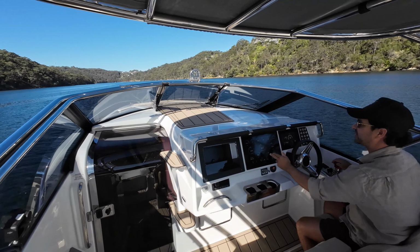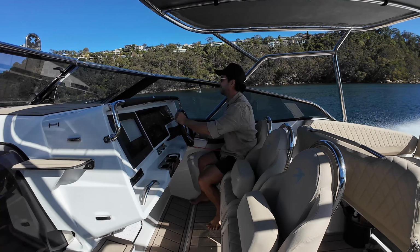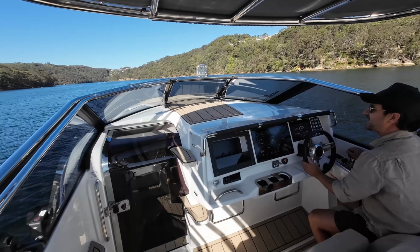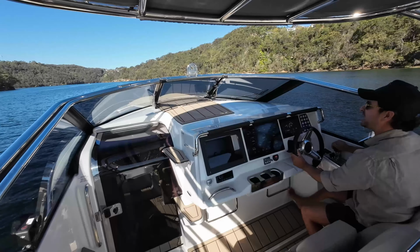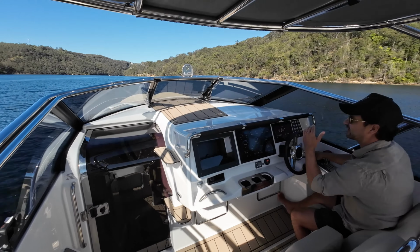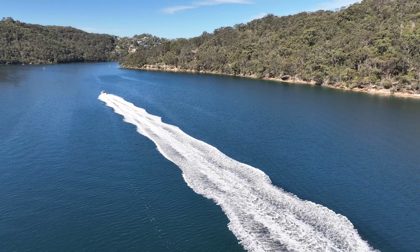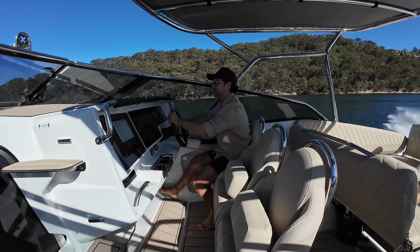Okay, now I'm trimming up. I'm at 30 knots. I'm at 35 knots. I'm only at 4,000 revs. More speed. Now I'm trimming up on the motors. Now I'm settling that trim. I'm refining. I'm at 49 knots. Now I'm increasing my speed. I'm at 52 knots. My revs are at 5,000. See the bow moving? Now I want to settle it down with that trim tab. Settle it down. Okay, 63 knots. Full speed. Trim up.